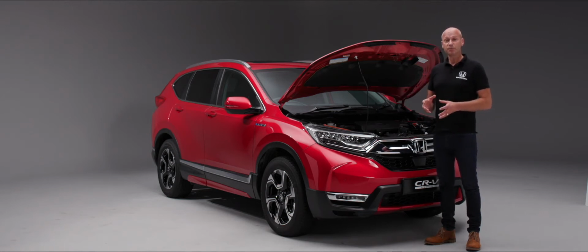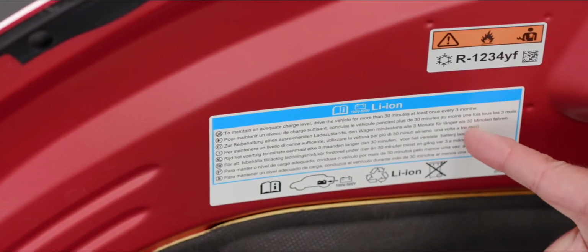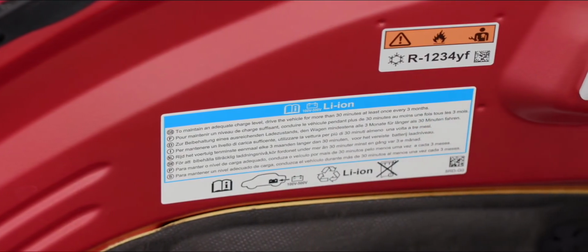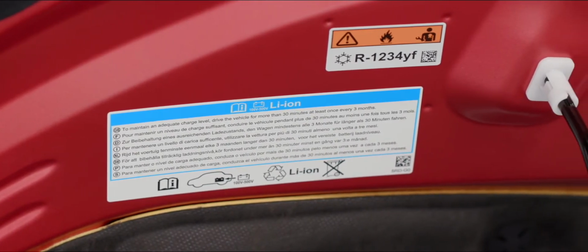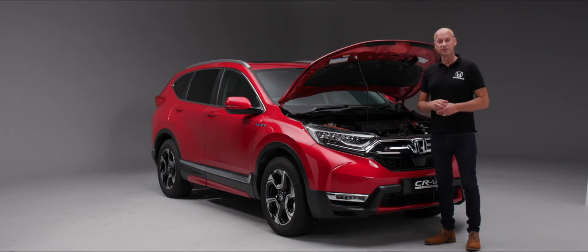Now from a maintenance point of view at a dealership, our service schedule is 12,500 miles or 12 months. Those are the times we'd like to see the car back in to make sure it's in tip-top condition for you. Now, one thing that we do have under the bonnet here is a little sticker relating to the fact that we have lithium-ion batteries at the back of the vehicle. All that's telling us is that we need to drive the car for at least 30 minutes every 3 months, which I'm sure everybody's going to do. And that will keep those batteries at the back, again, in excellent condition.